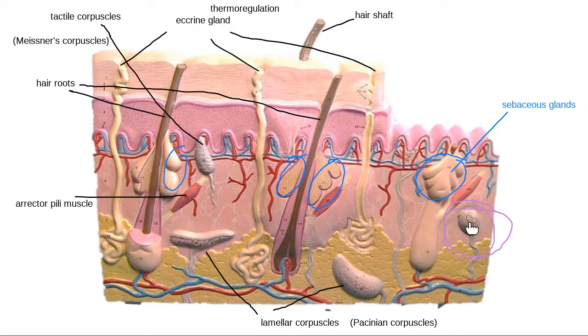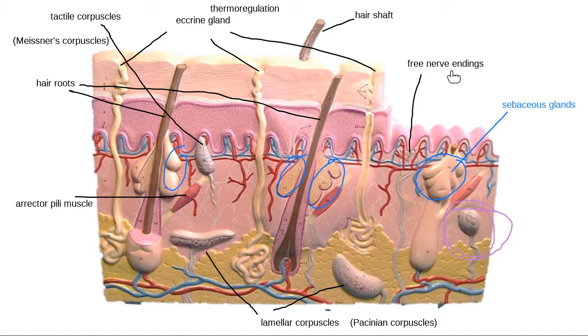There's one other thing as well on this model that you don't have to label, but you are knowing the function of, that I'll just point out since we can kind of see it. These little things up here, like Kira mentioned, are the free nerve endings. We're not going to make you label them, but you can see them pretty decently in this picture here. These are the things that you can thank when you get a bug bite and it itches. These detect itch. These also detect tickle. So some of those sensations that either you love them or you hate them, or it's a mixture of the two, that's these free nerve endings as well.